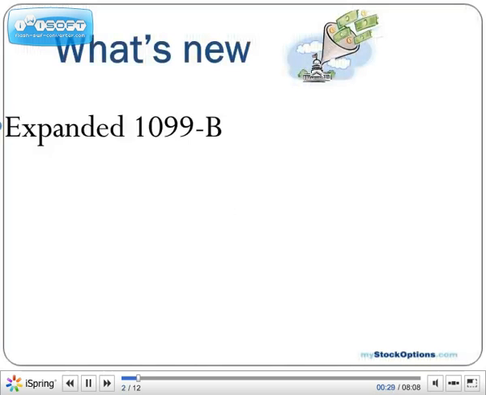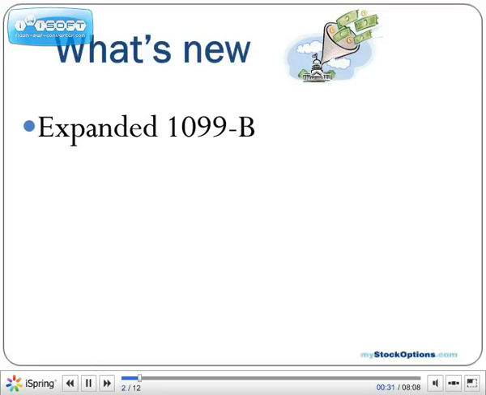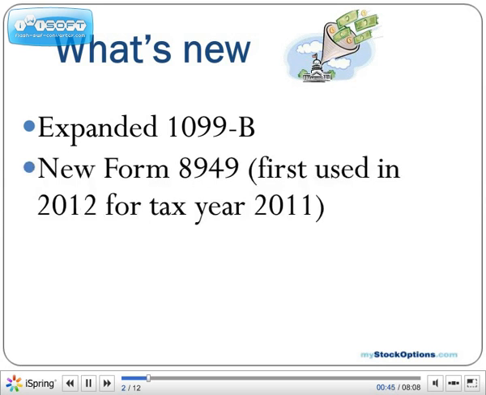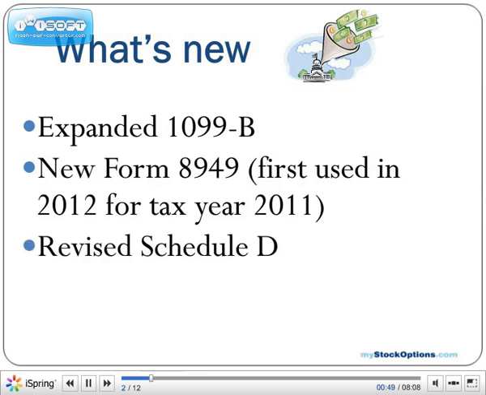First, we have this expanded 1099-B that you get from your broker, and the IRS gets it too. What's most important about it is it now includes the cost basis information. However, that number may be wrong, or may be too low, or may be blank. Then you take all this expanded information and put it on the new Form 8949, and that goes along with a greatly shortened revised Schedule D that you file whenever you sell stock.